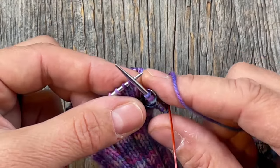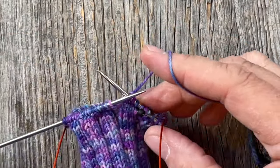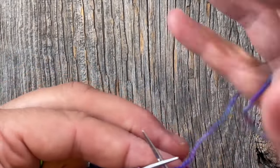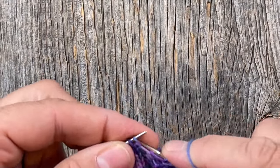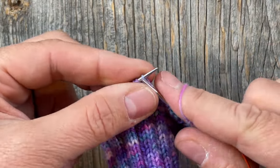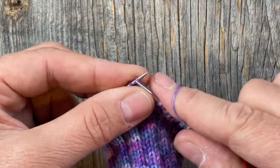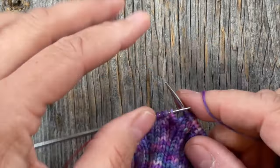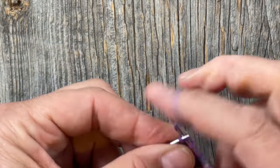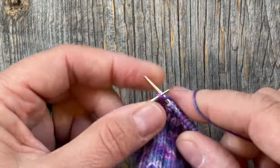Check out these little markers — these are from Monster Stitches. I like them because they're small, really thin, and they look good with the project. Now we're just going to carry on with the ribbing as established to the end of the round. The make one right and make one left increases are pretty standard; I have a slower tutorial video linked below and in the upper right corner. We're going to have a plain round and alternate an increase row with a plain round until we get to the prescribed number of total stitches for the thumb gusset.